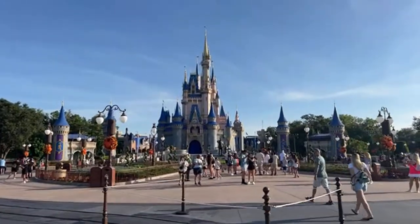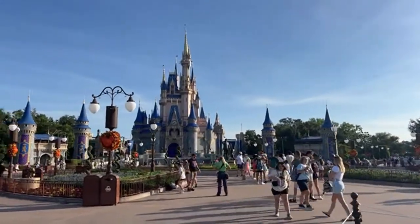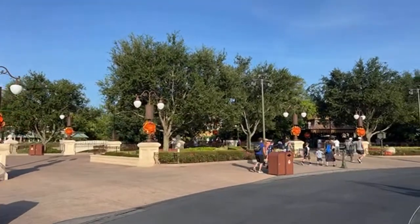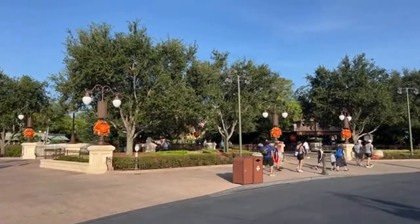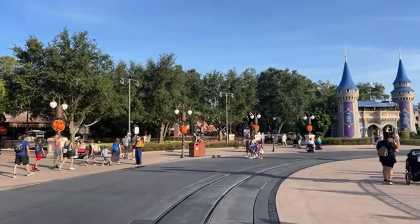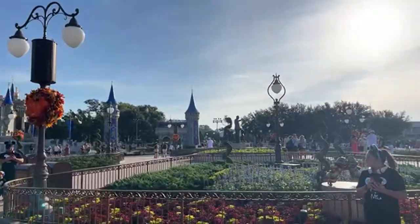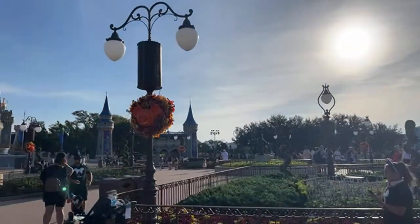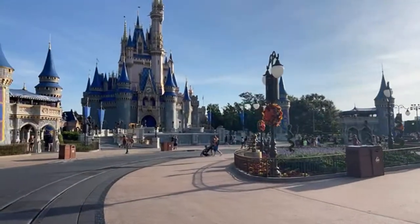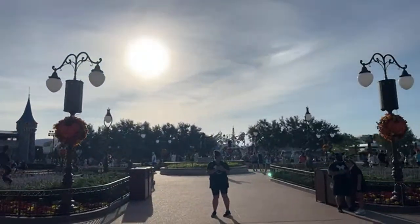So this is the move, for those who don't know, is come to the park early, you can get your coffee, your pictures, and then they rope drop individual lands at each entrance. You can see a little crowd forming by Adventureland, a little crowd forming over here by Liberty Square. There's another little crowd back by Sunny Eclipse, because that's the line that takes you back towards Seven Dwarfs, Fantasyland. And another little group by Tomorrowland.